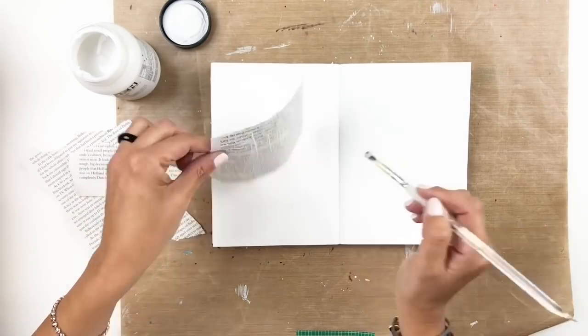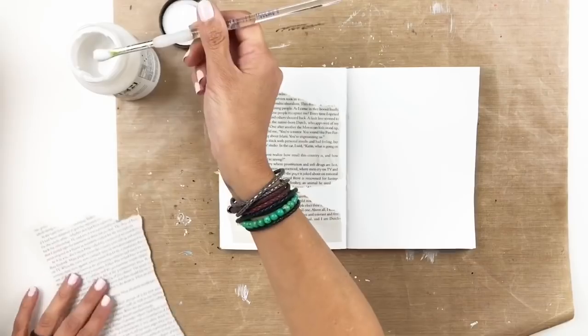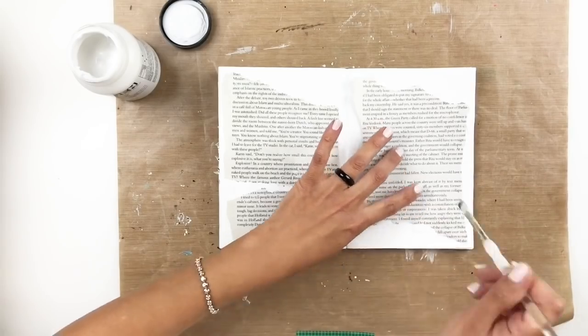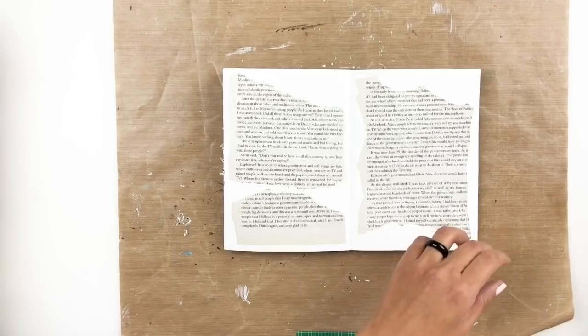The first prompt is add book pages, and I love using book pages to add texture and to back up all my layers and paint and all that good stuff. So I'm just going to be adding it randomly to my spread. It doesn't really matter. Half of it is not even going to show.